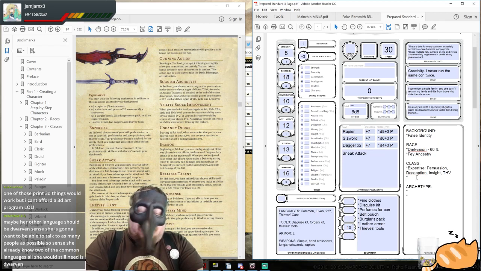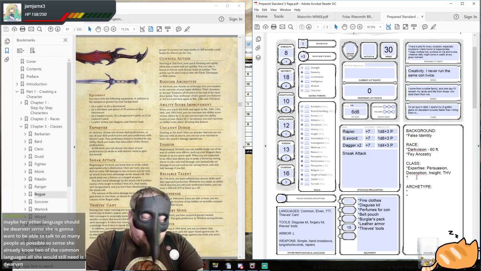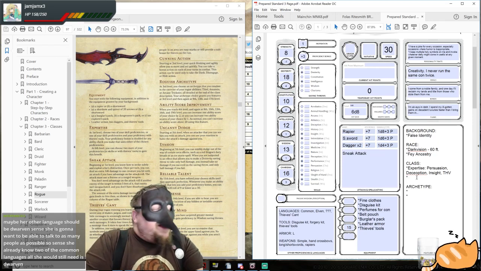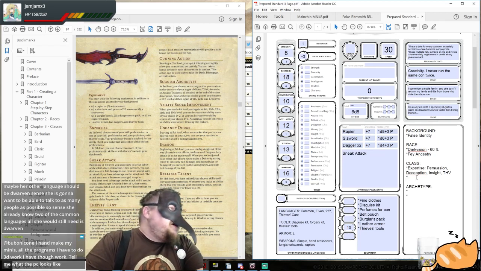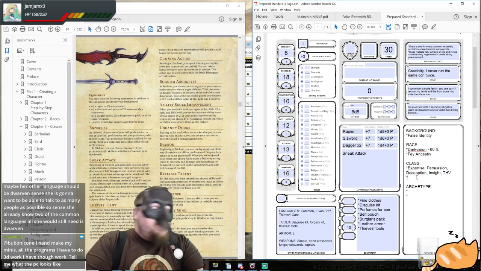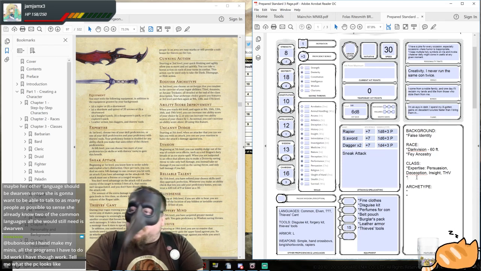We could also look at something like Draconic, right? If she wants to move in the upper echelons, because Draconic, as I run it and as the book describes it, is the language of dragons, but it's almost like how in a lot of fantasy novels or Harry Potter, their magic is in Latin. Draconic is the Latin of common, a mother tongue to a lot of these other languages. So something like that could show that she has an education of sorts. But I do like what you're saying, Mr. Grimm, as well. I'm not going to poo-poo that idea.